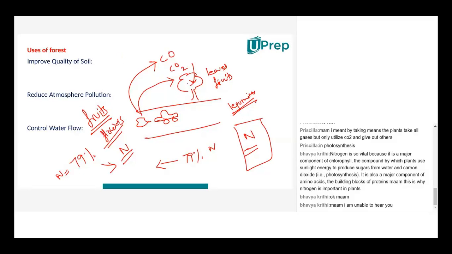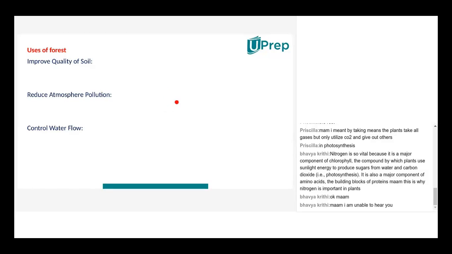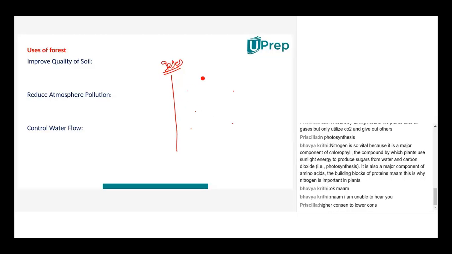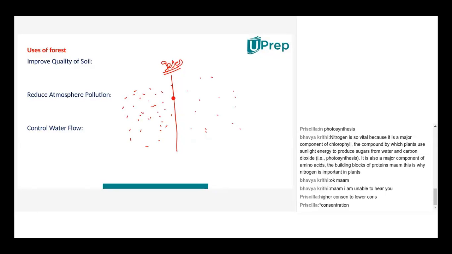What is diffusion? Diffusion happens only in gases. Let me explain. The other day we discussed diffusion and osmosis. For example, there is a cell membrane, right? If the gas seen inside has this much density, and the gas found outside is this much, what will happen? There will be certain pores, certain gates through which the gases will enter. Unless and until both sides become equal, the exchange of gases will happen. Both sides reach an equilibrium, and then the diffusion will stop, as both sides have become equal.